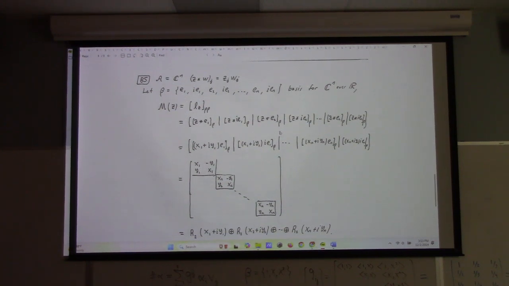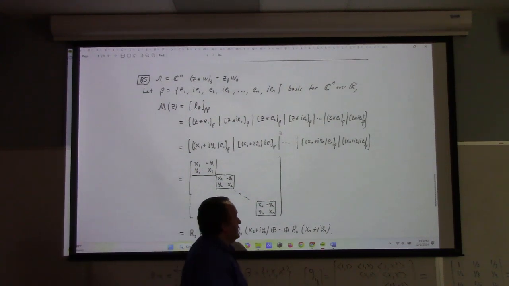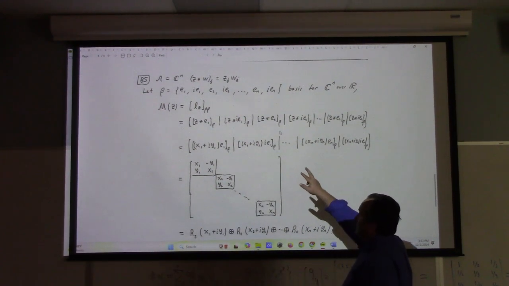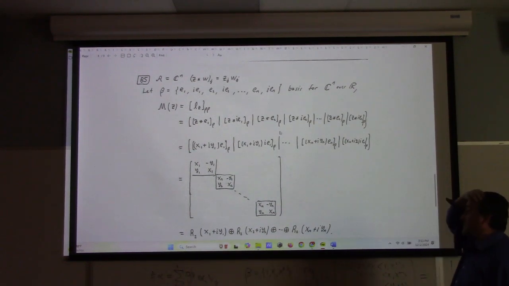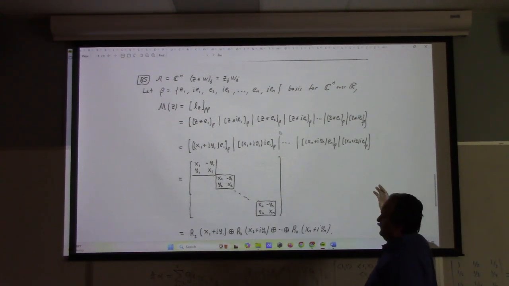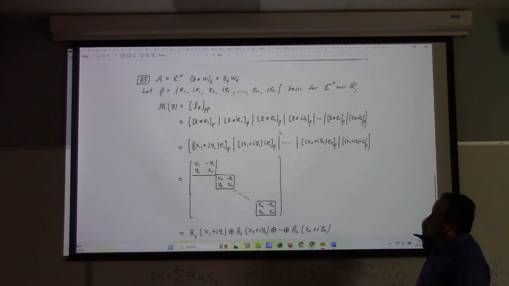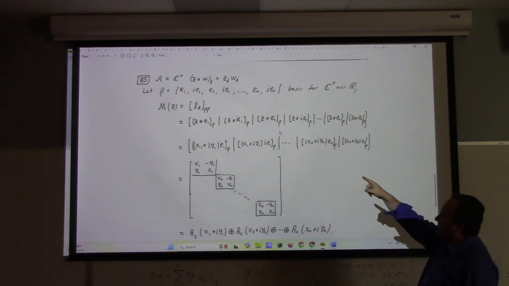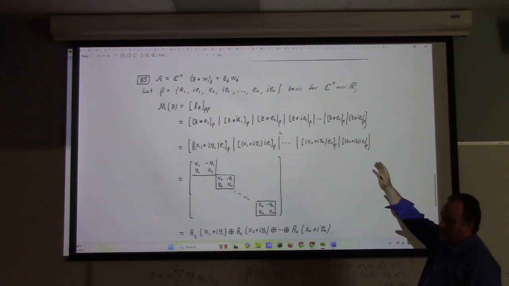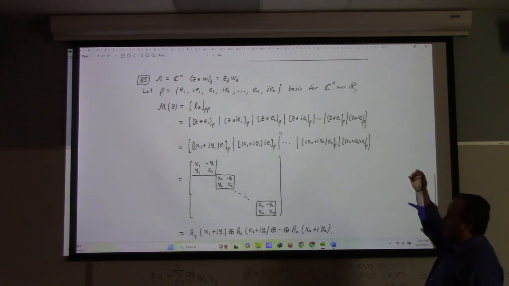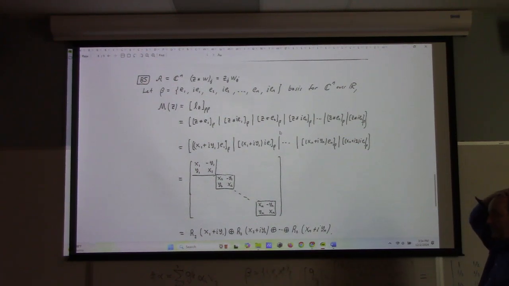Finding the regular representation of multiplication in Cn. Here, we're multiplying n vectors and the complex numbers times themselves. This one I actually have to think about the basis, because I'm not using the standard basis in this case. I'm using this e1, ie1, e2, ie2, and so on, through en, ien basis for Cn. So I'm looking at Cn as a 2n-dimensional real vector space.